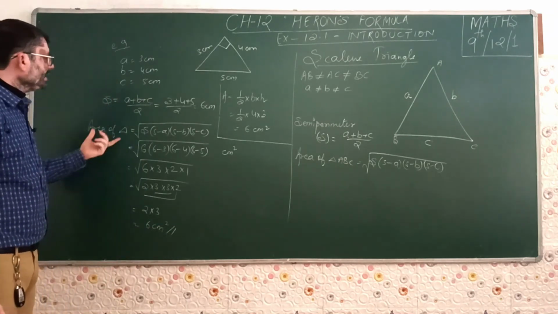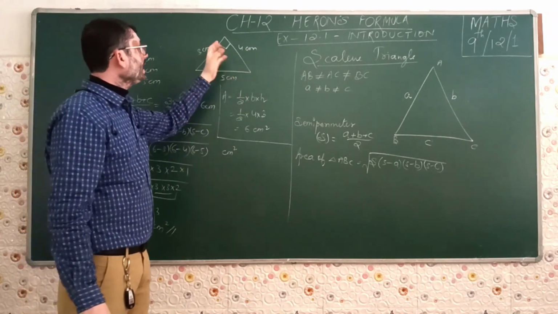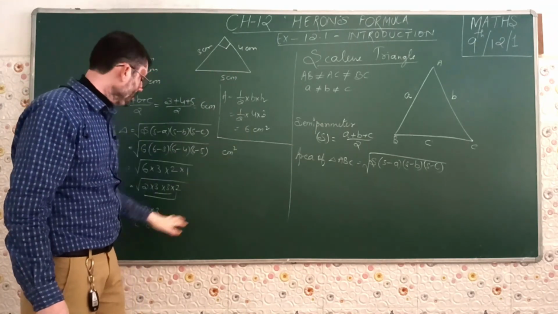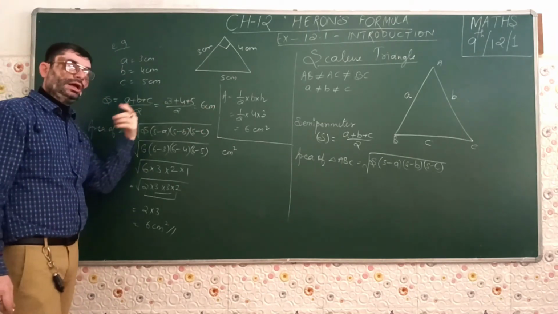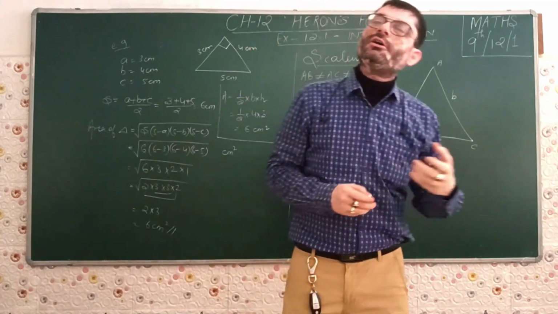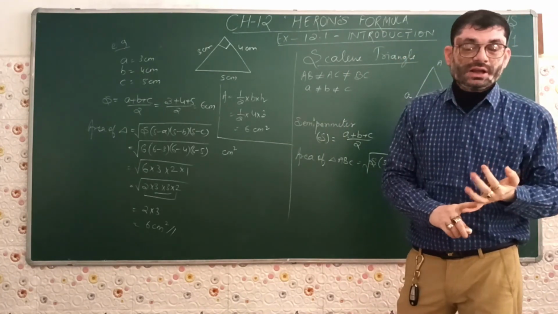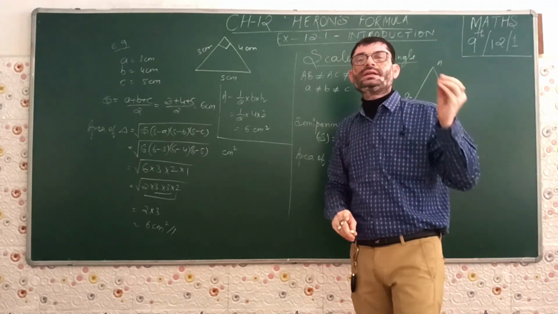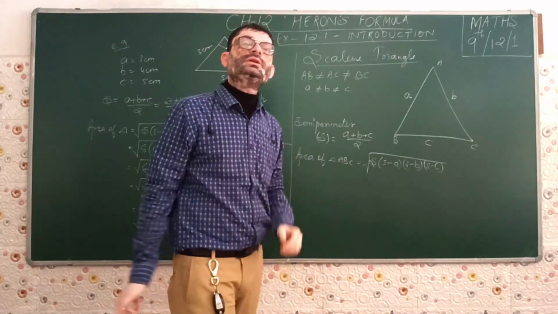square. So we have got the area of the triangle by Heron's formula as 6 centimeter square. We have also got the area of the right angle triangle, because we took this one as a right angle triangle. There also we got 6 centimeter square. Both the areas are the same, which means both the formulas are applicable. Heron's formula is a very specific case for finding the area of any triangle, whether it is an equilateral triangle, isosceles triangle, scalene triangle, may be right angle, may not be right angle. It is applicable to all the triangles whose 3 sides are given to us.